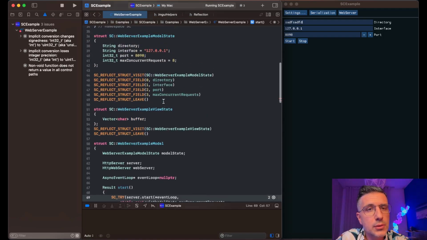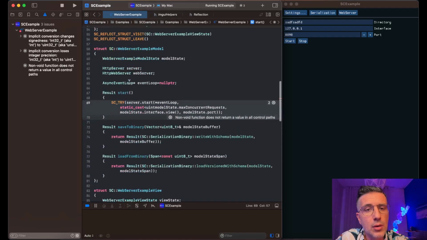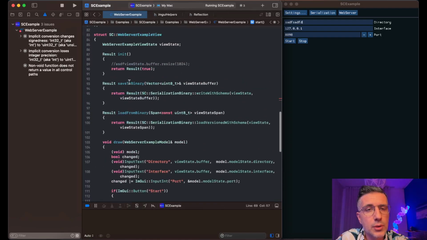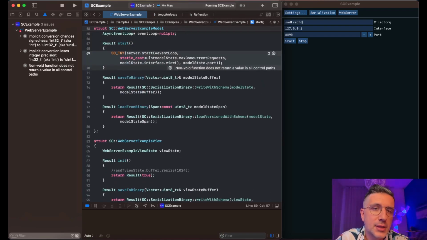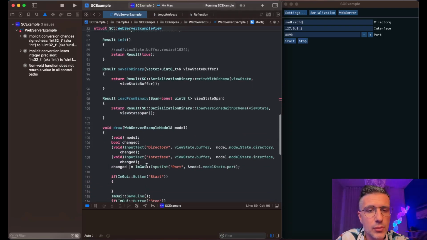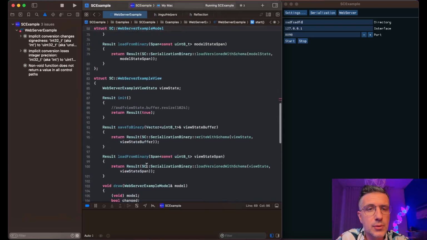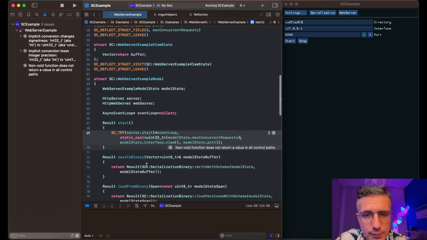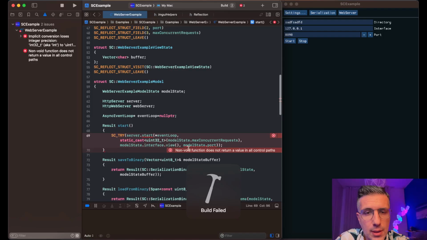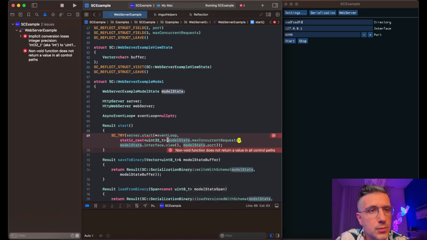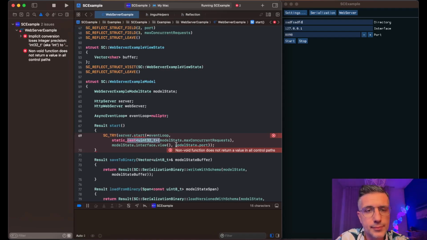Can I make this uint32? Oh, but then I will need to cast for ImGUI, I guess. Well, that's all right. Let's cast it here. Yeah, because ImGUI, I think, does not have an overload for unsigned types. So we have to cast it ourselves. And even the port needs to be cast to uint16. Let's make it a uint16.